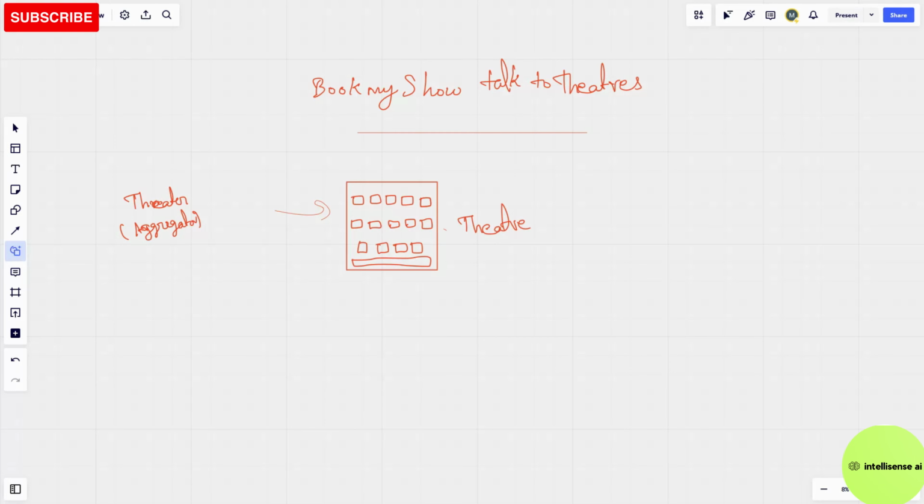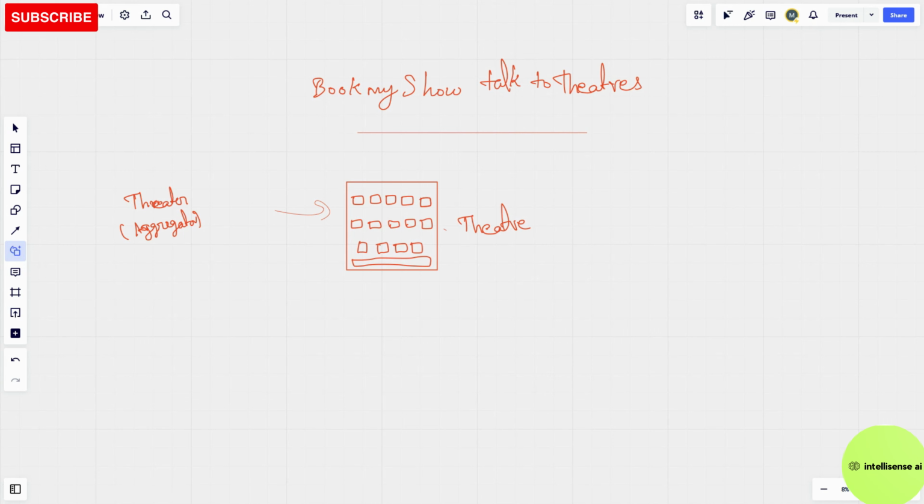The next thing is how BookMyShow talks with the theaters. Definitely the app needs to work with the theater server to get the seat allocation and give it to the user. There are mainly two strategies to allocate the seats to these aggregators, that is, the theater owners. In the first, a specific number of seats will be dedicated to every aggregator, and then these seats will be offered to the users. In this strategy, some seats are already reserved for the aggregators owned by the theaters, so there is no need to keep updating the seat information from all the theaters. In the second strategy, the app can work along with the theater and other aggregators to keep updating the seat availability information, and then the ticket will be offered to the user. So these are the two strategies they use.